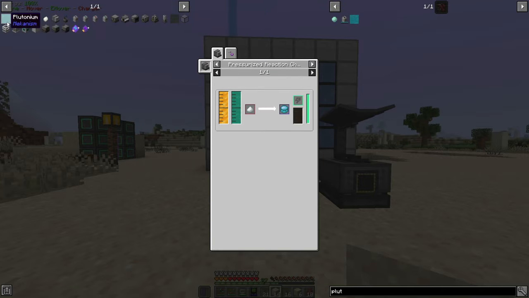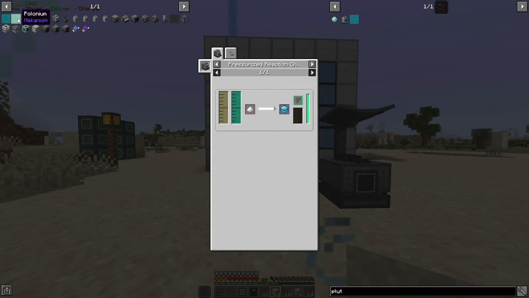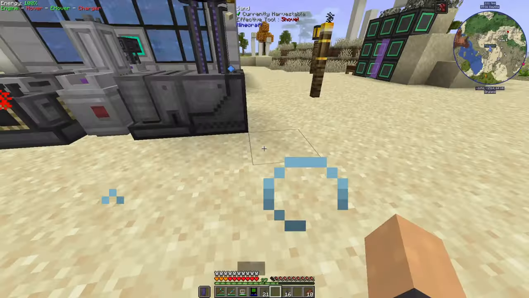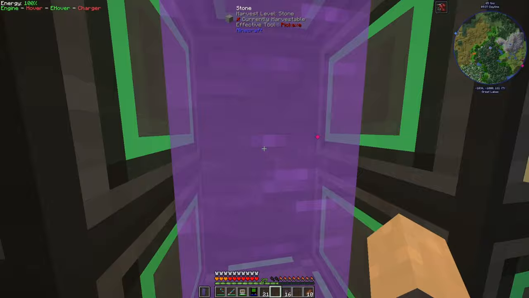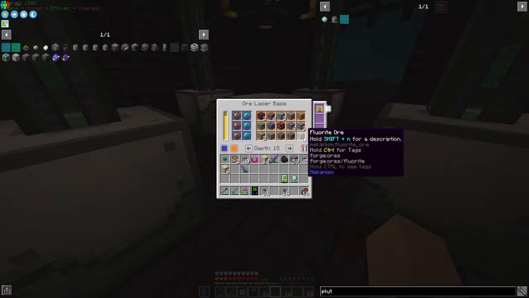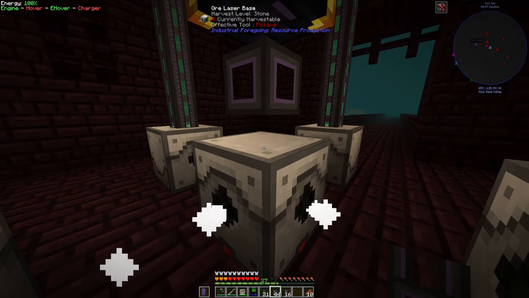I need to get a couple more pressurized reaction chambers, both with water, right? Yeah, both with water. And some fluorite by the looks of it. So we are going to need to build up some more fluorite. Speaking of fluorite, I just remembered we should go check if that miner is building up some fluorite. It's got one, which is fine. That's what we needed, but let's chuck this into the system.